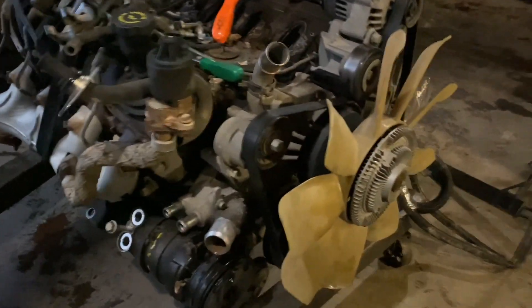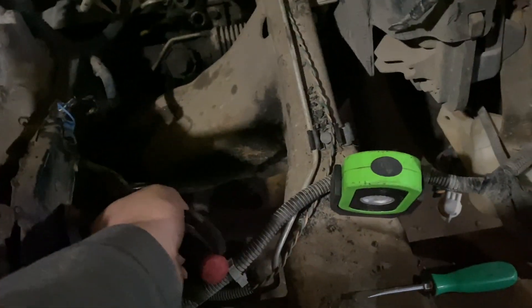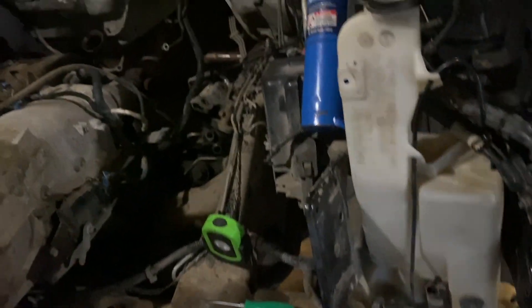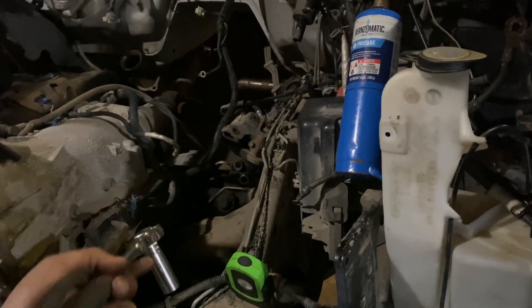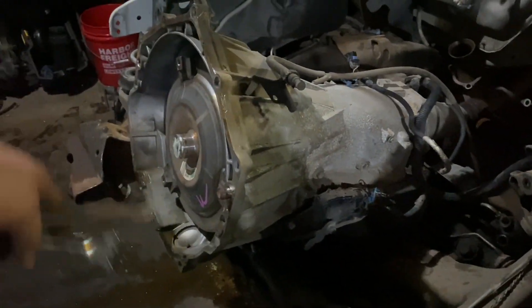The Sierra's motor is out - transmission is just hanging over there. Couldn't get these two plugs off because from the factory they sometimes put glue in them. I didn't want to tear up the connector or wires, so I took three bolts off the bell housing, separated the motor from the transmission, and brought the motor over here.